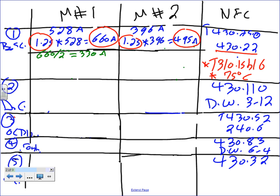Then the second one, I'm also going to parallel. Did I parallel the second one? Yeah, we paralleled the second one, Chad. And we take 495 divided by 2. Why divide by 2? Because we were paralleling. I came up with 248 amps. Did we have any mistakes? Any mistakes, guys? Okay, then the rest is just writing the sets.